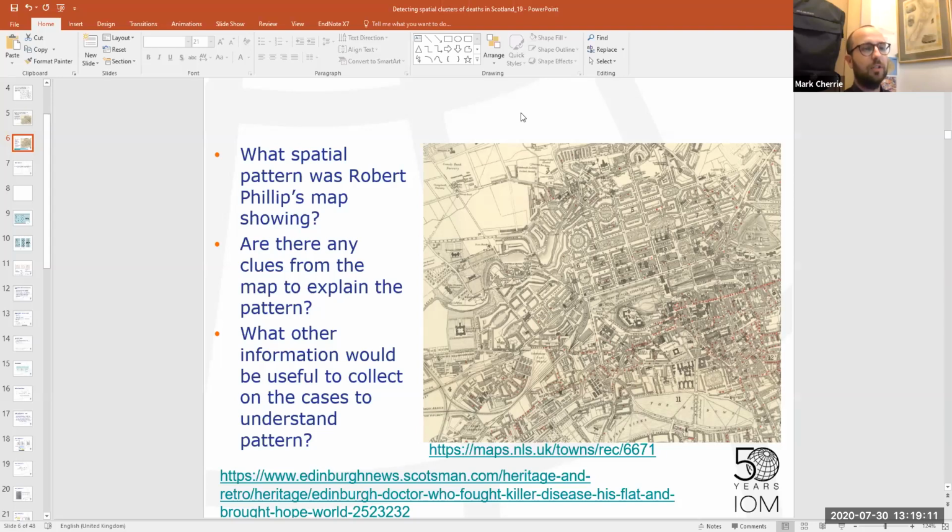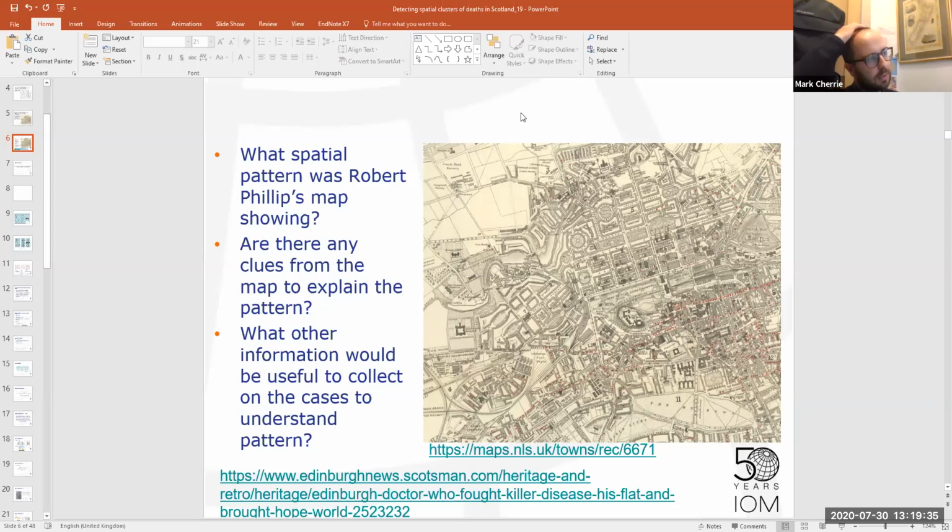The road structure is quite higgledy-piggledy compared to the northwest, where there's much more kind of gridded area with much more open spaces. And I guess if you know Edinburgh, you know that corresponds to the old town and the new town.